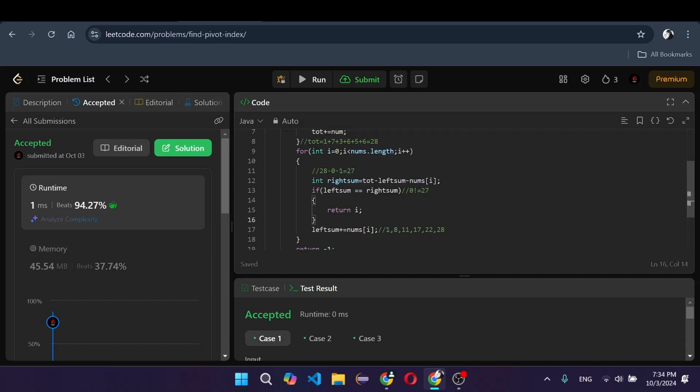Again the loop continues, and again the right sum should be 28 minus the left sum value 1 minus nums of i. Nums of i is now 7, which is equal to 20. Now this 20 is not equal to our 1.